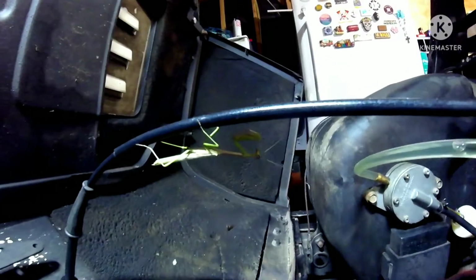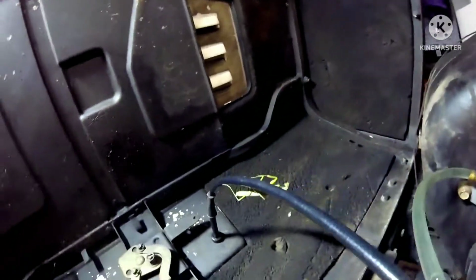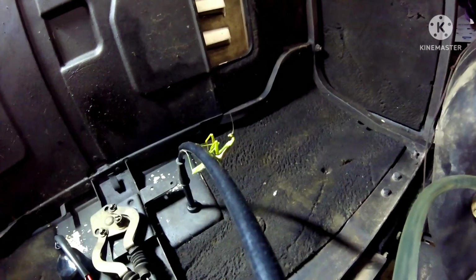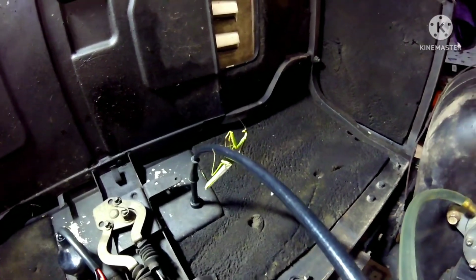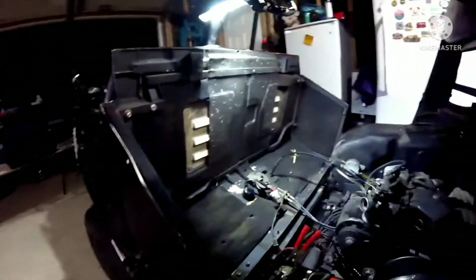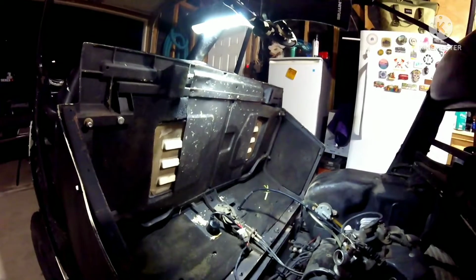Go get my tools, Fred. What you doing, man? What you doing, Fred? I don't know what the hell he's doing. If you're not careful, these little guys, they can hurt you. But they're also so cool. It's right there, buddy. There you go. I don't know what he's doing over here.